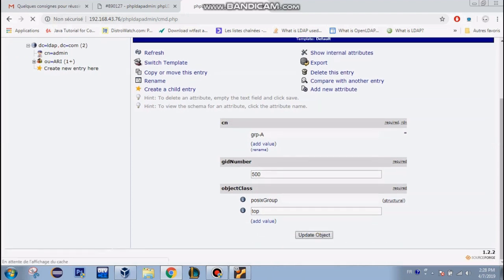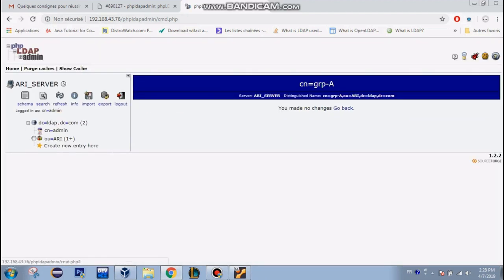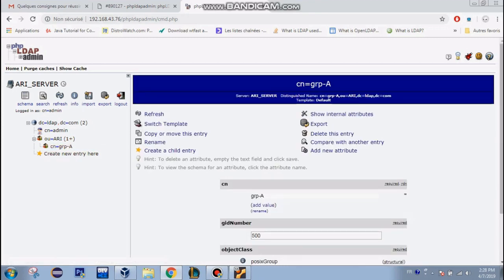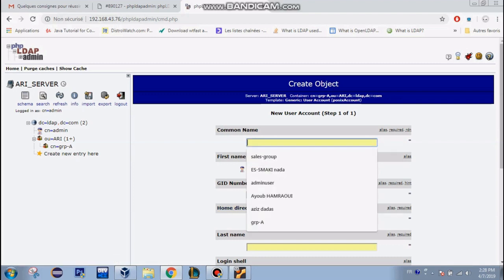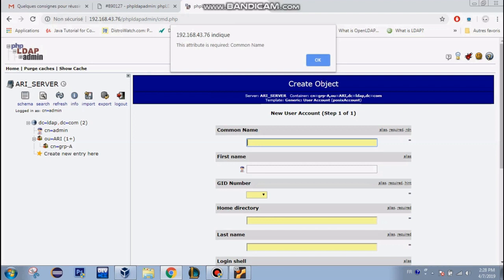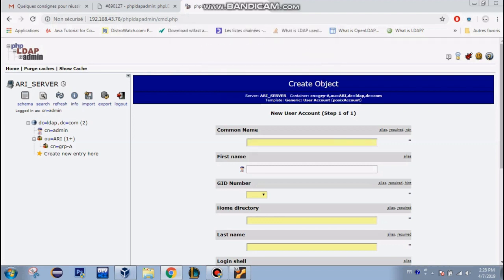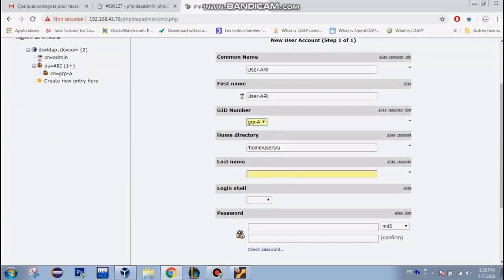Commit. Now we should create a user in this group. Just click on group A, create a child entry, user account. Let us fill in the blanks. Let's give the user a name. Just name it user1. Give it a first name, user array.